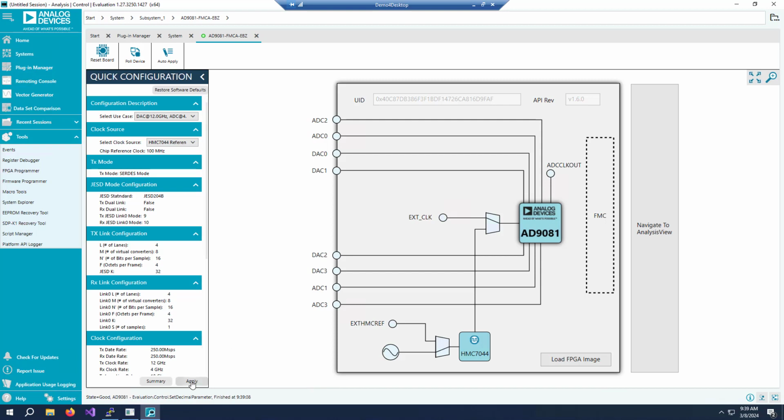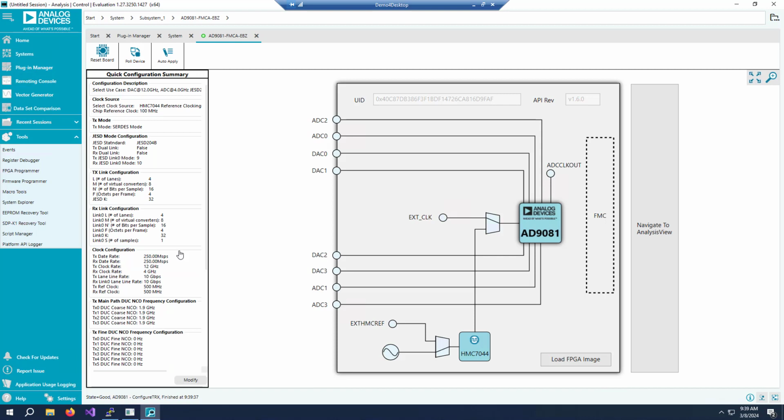So you just go down here and you hit the apply button, and it doesn't really tell you what's going on. That's one of the annoying aspects of this. You just sit and wait until this dialog over here changes its physical appearance. If you try and go do something else, Windows is going to tell you this app is locked. It's not really locked, but you can see now that we have changed the appearance of this, and it's become the quick configuration summary on here. So that's good progress.